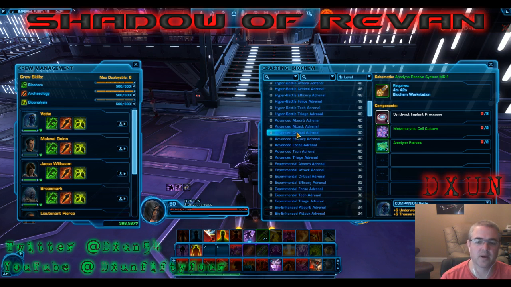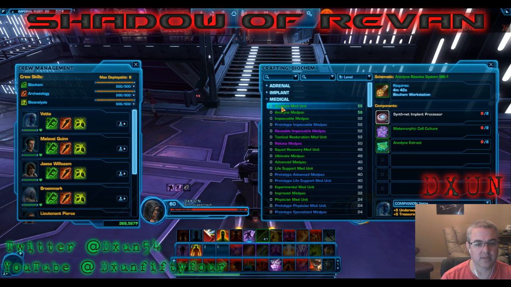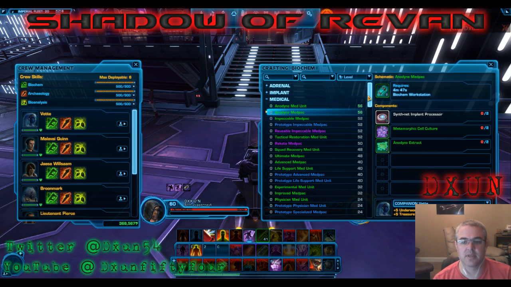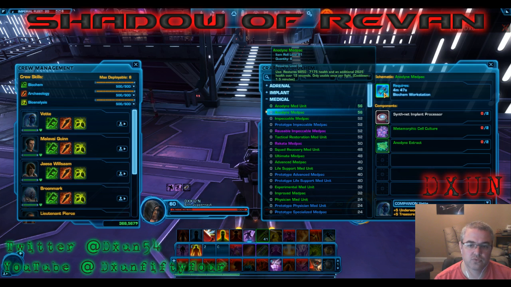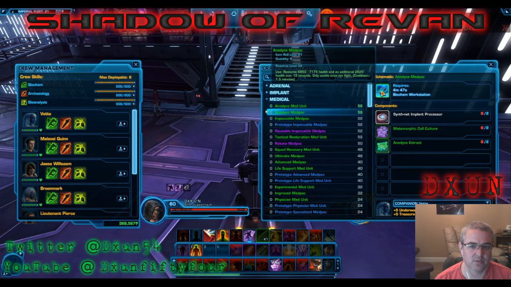There's nothing worse in my mind than making crafting a burden when it's already as bad as it is as we speak. So we have 2 med packs. This one actually has a dot on it, or a hot if you prefer. Restores about 7,000 health and an additional 2,625 health over 15 seconds. And then this one is just a straight up adrenal med pack without the dot, but it heals for the same amount, which is okay.